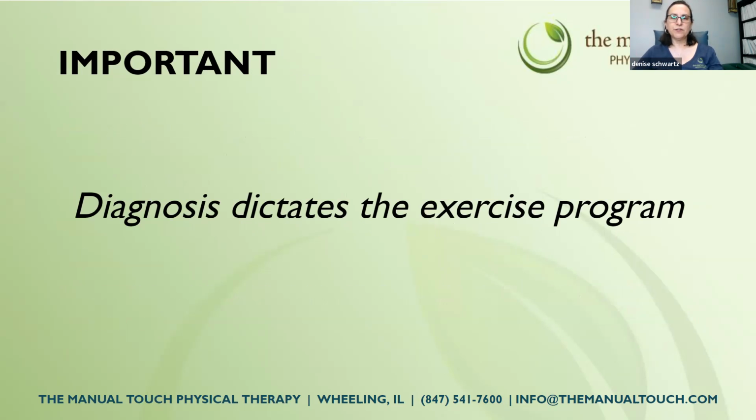It's important to figure out where the symptoms are, what's causing your symptoms. So this is where it's challenging when people go on the internet to just find exercises for your back. On the one hand, there is a lot of overlap where we will do the same exercises no matter what it is. We always want to do core strengthening.